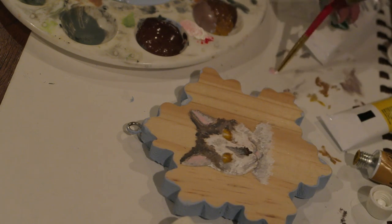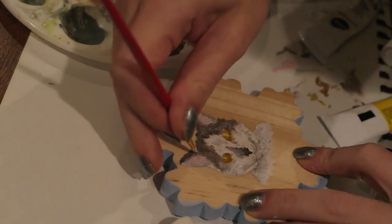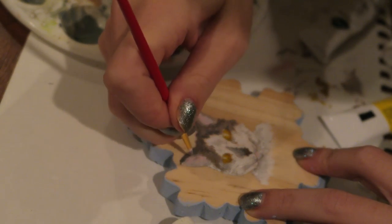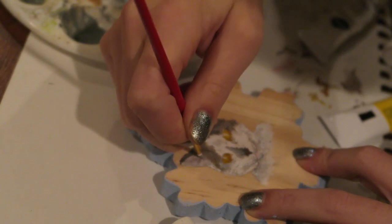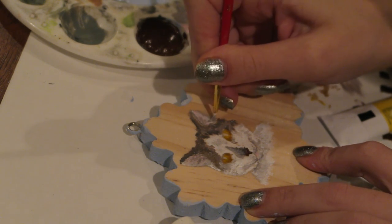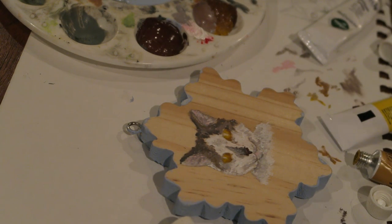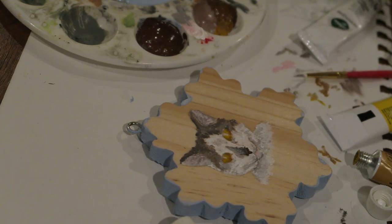Okay. Just blend it in a little bit. So it's not like straight pink. Okay, a little bit darker. Just to layer it. Okay, and this side. And I think that's pretty good for the ears. I'll definitely come back in and do his white ear hair with colored pencil. But for now, I'm going to use a Sharpie and do his pupils.